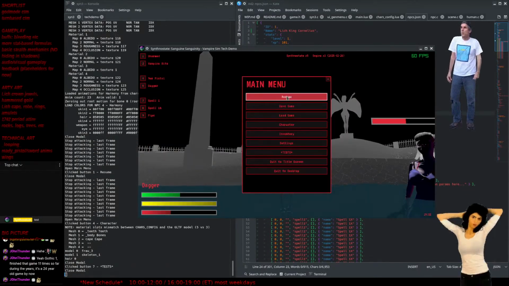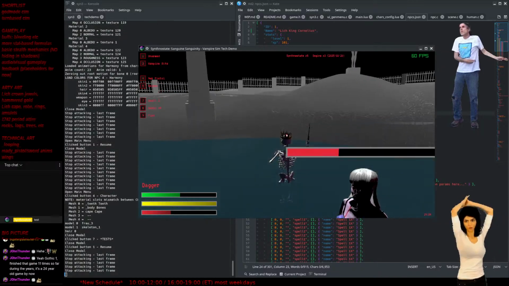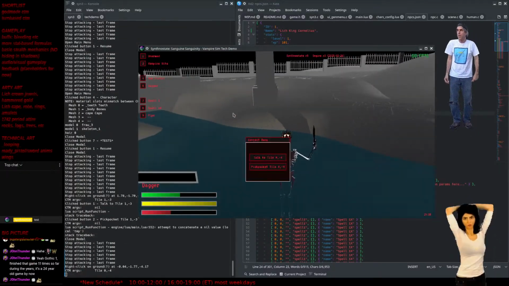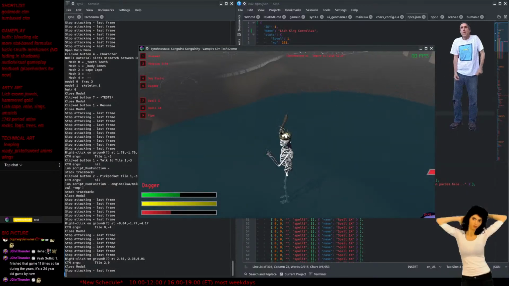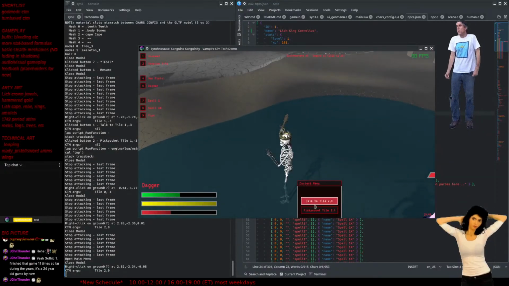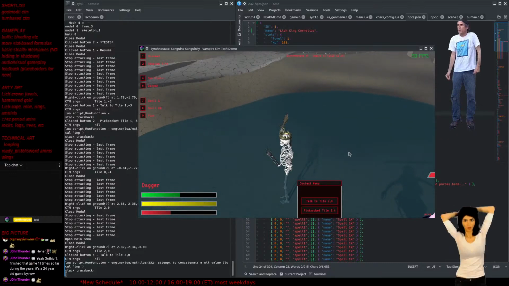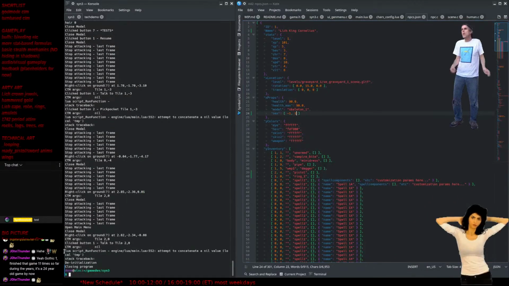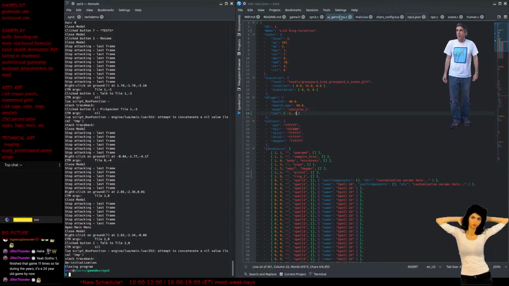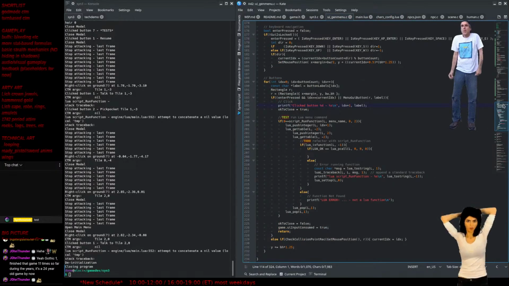Tests menu. Back. Resume. Right click. Right click. So it gets a Lua error, but that's okay. That should not matter. Let's just see.